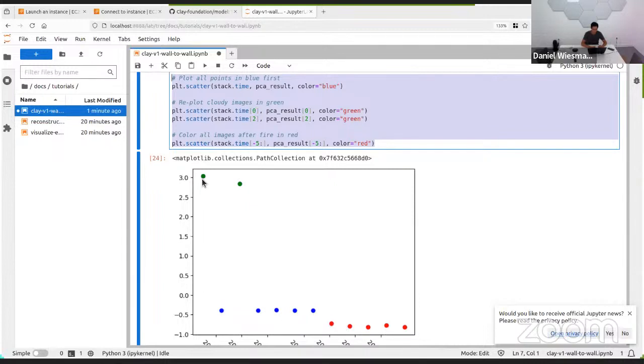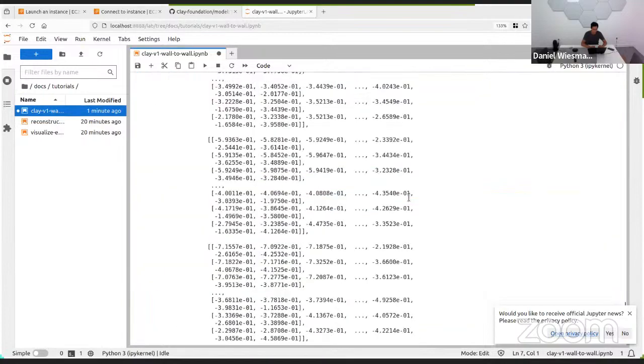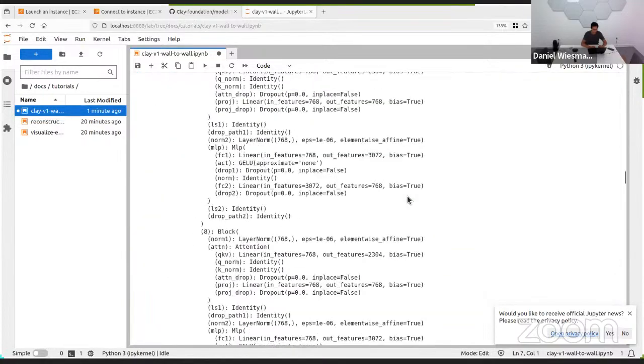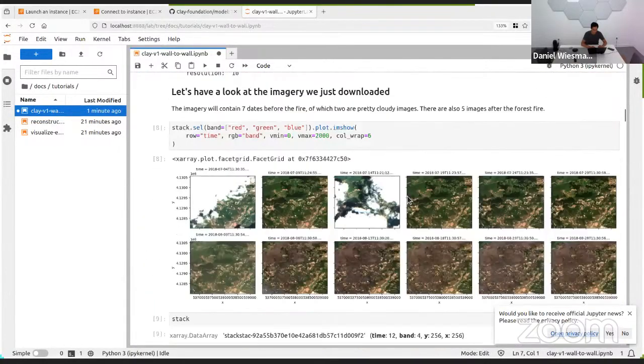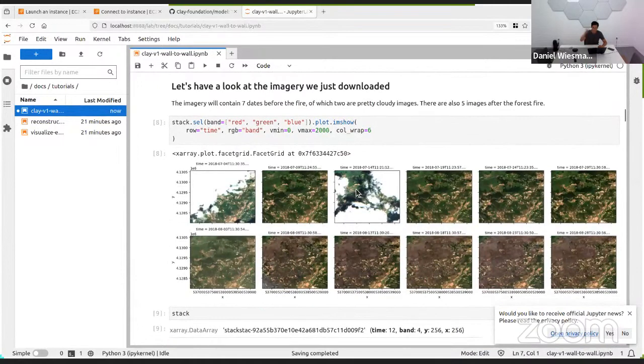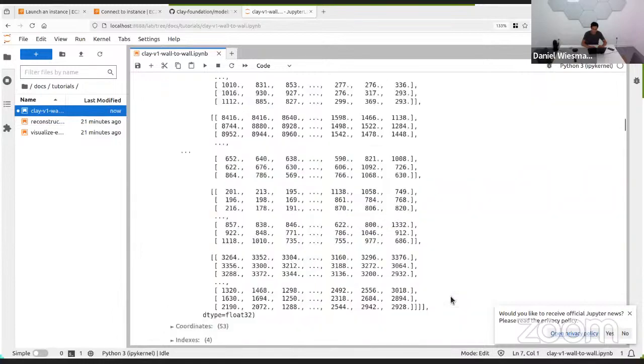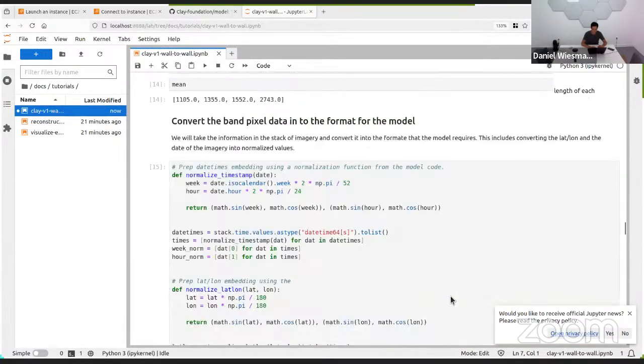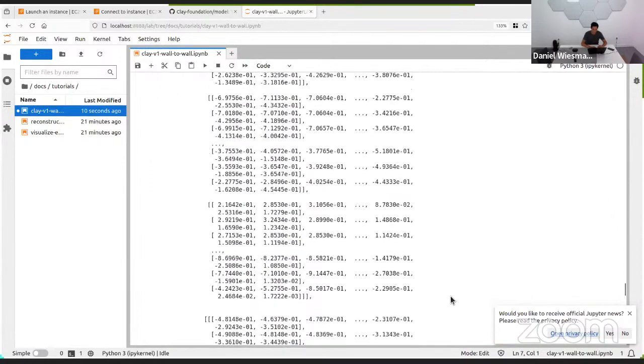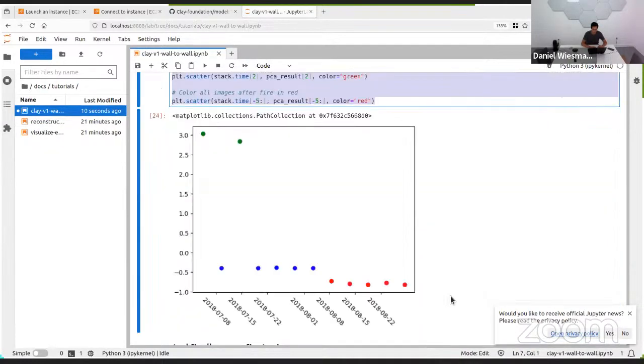So you see the first and the third image are cloudy, so up here, the first and the third one are cloudy, they stand out compared to the others. And then there's a systematic difference between these 5 and the last 5. So this is basically just showing these embedding vectors. If you reduce each one of them to just one single number, this one single number varies pretty clearly depending on what's in the image.